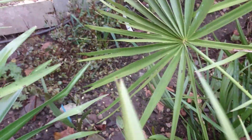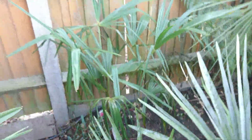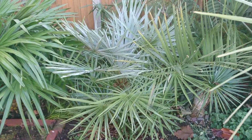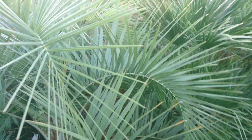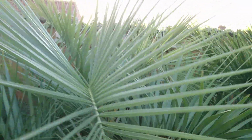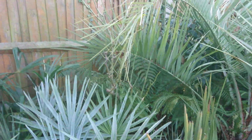Little Butia here, as expected, is not affected. He's under a cover too. Trachycarpus other side, no problems with it, by the looks of it so far. Chamaerops humilis cerifera, no problems. Little Yucca rostrata under the cover of the big Butia odorata. Both of them look pretty nice. And let me see, maybe the new leaf here is a bit yellowish. Of course it will be, because it cannot get nutrients at this time of the year, but this is just a minor problem that I believe it will solve itself when the weather improves.